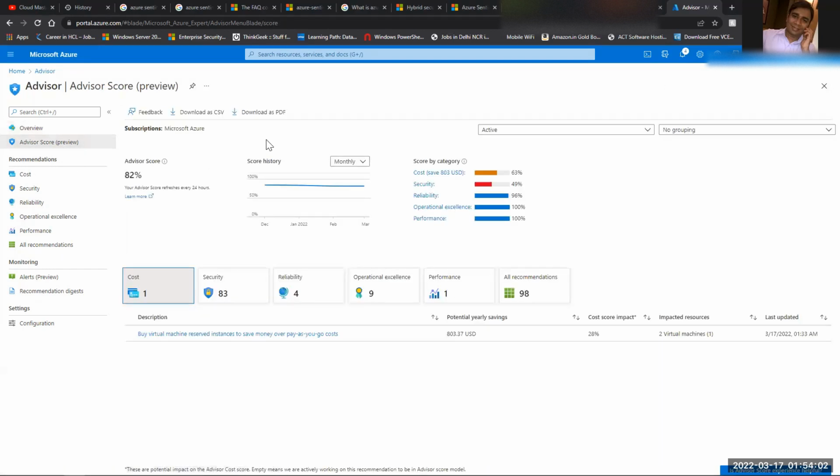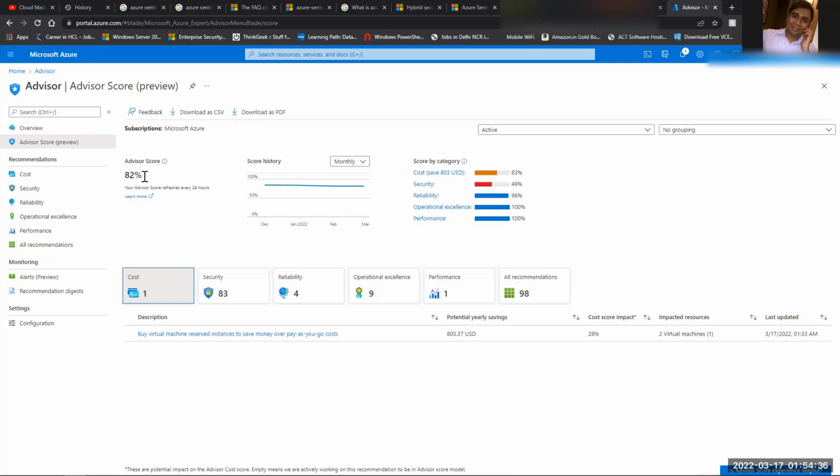This is the Advisor score based on the current vulnerabilities you have and the current security controls you have implemented in your Azure environment. This is the Advisor score which you have been given. So 82 is not that bad, but not very good also. In most organizations, they prefer to keep it somewhere around 97, 98%.